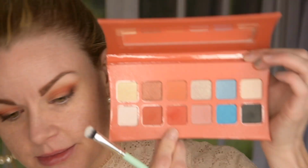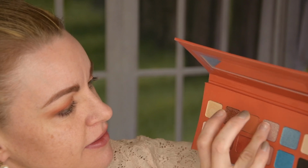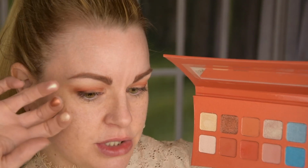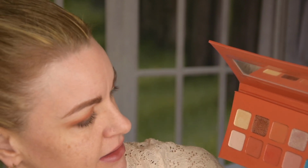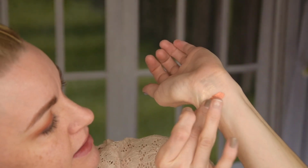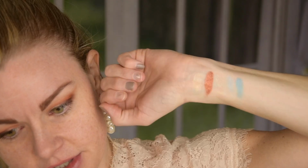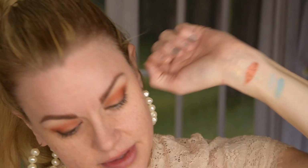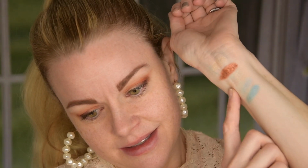If people think that. Okay, we have some shimmers here. I feel like I need to swatch them because this pink one looked like a dual chrome almost. It really looks pretty. Why do they have two blues here? I have no idea, but we're gonna see how this, ooh. Yeah, so here are the shimmers, guys. I do love the red copper. And then you have a pinky leaning, mermaidy shade here.